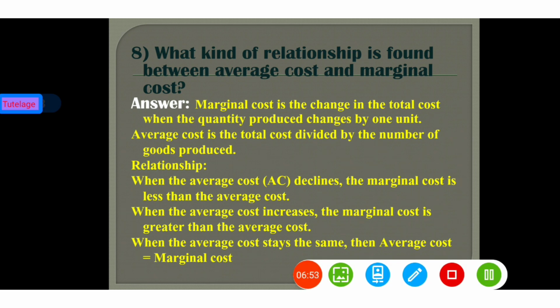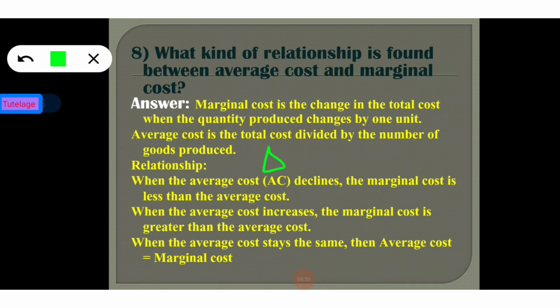Okay, and on the other hand, marginal cost is the change in total cost. So in economics, the change is denoted by the triangle. So change in total cost when the quantity of produce changes by 1 unit, that means delta Q. So delta TC by delta Q, this denotes the marginal cost, and TC by Q is equal to average cost, and delta TC by delta Q, that is MC. Clear? So marginal cost is the change in total cost when quantity changes by 1 unit only.